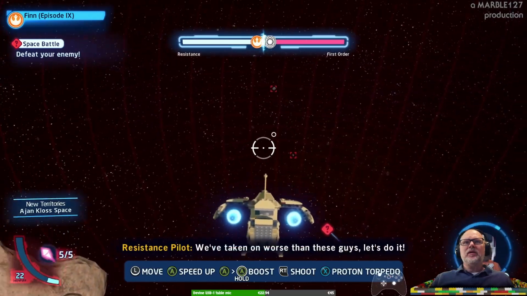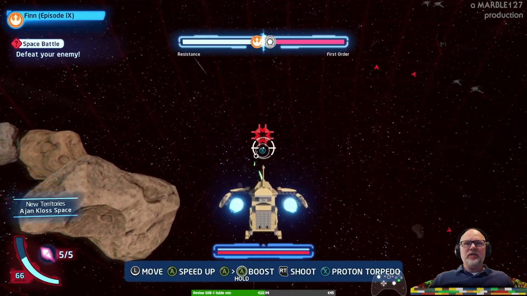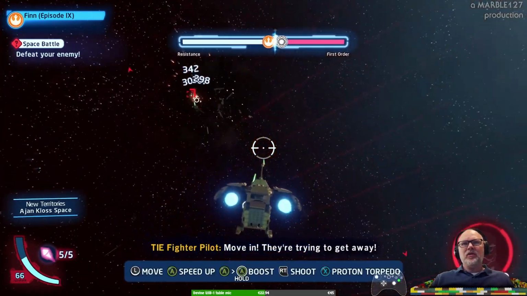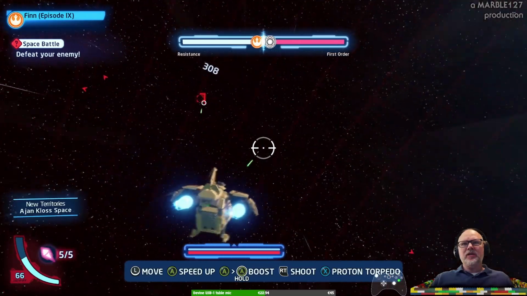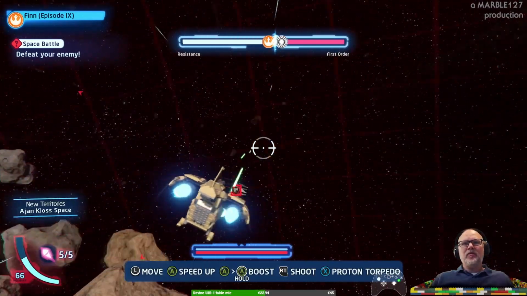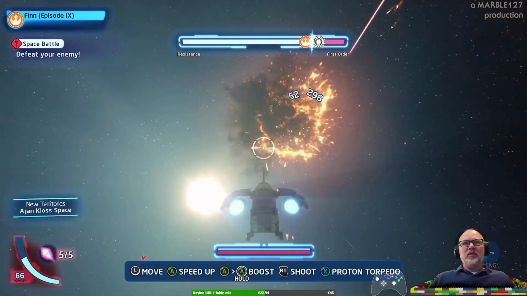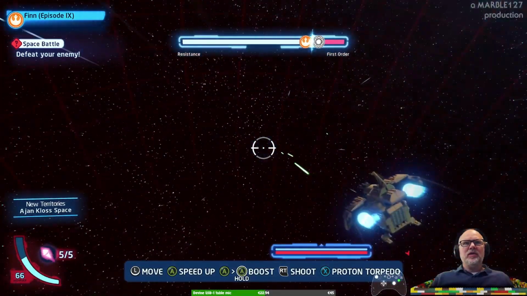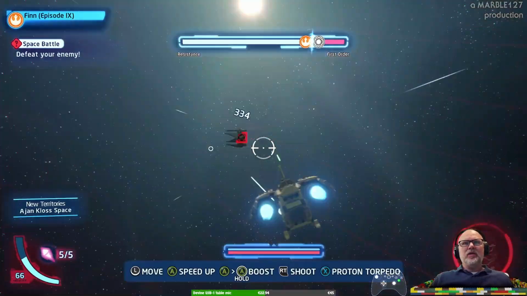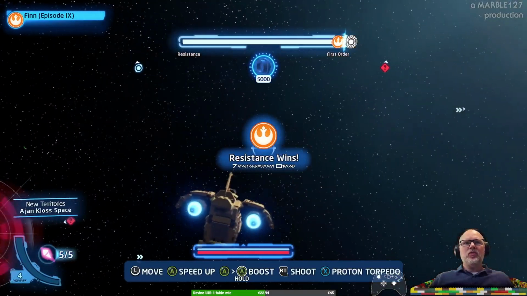We've taken on worse than these guys. Let's do it! Okay. Let's do it. I'll take that one off your backside there, buddy. Each time I do this, I am victorious. But I'm not sure if that gives me a kyber brick. Take him out, first order style. If I didn't sign up for this. Resistance wins.